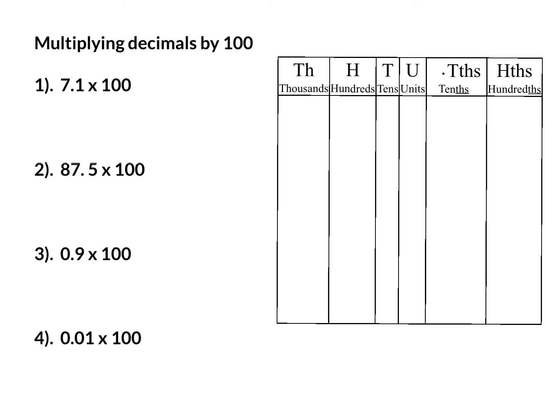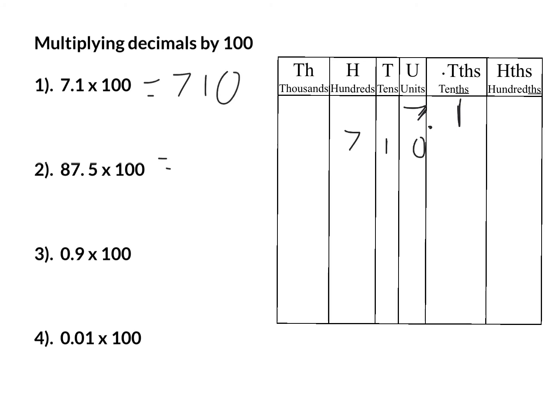Okay, so now we're going to multiply decimals by 100, and again this is a little bit more difficult, so I modelled the completion of these questions. So 7.1 times 100, so 7.1 is 7 units and 1/10, okay, and now I make this 100 times bigger. I'm moving the digits 2 places to the left now, so the 1 now ends in the tens column. The 7 is in the hundreds column, so it's 700s. So 700s and 10, so I need to make sure to put the 0 in here. So my answer is 710.